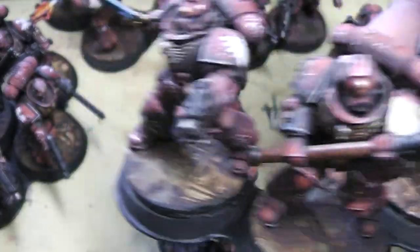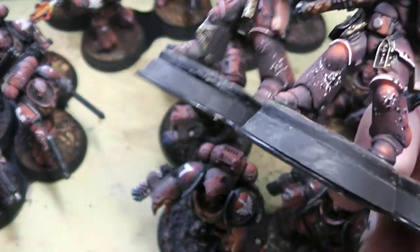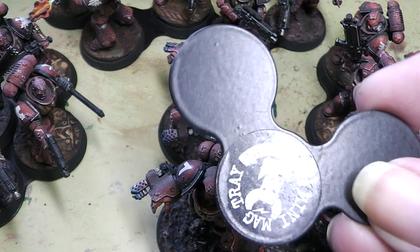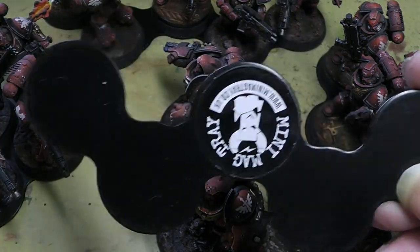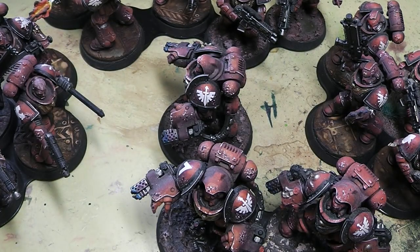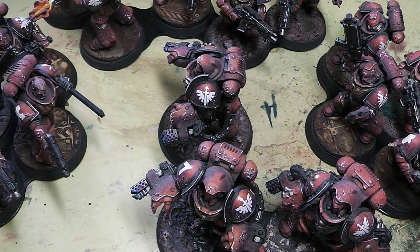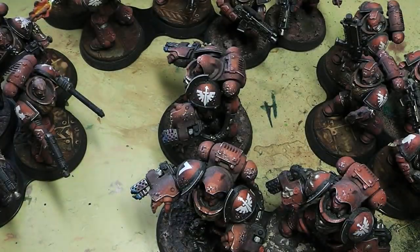Even my little command squad here. They also have magnetrays in sizes of 3 miniatures, then also 5 miniatures in different base sizes. Here we have a line formation for 25mm, and here's a cloud formation for 25mm. They are awesome — check them out, I highly praise them. Tell them Goldpainting sent you, and they will surely hand you a sticker or something.